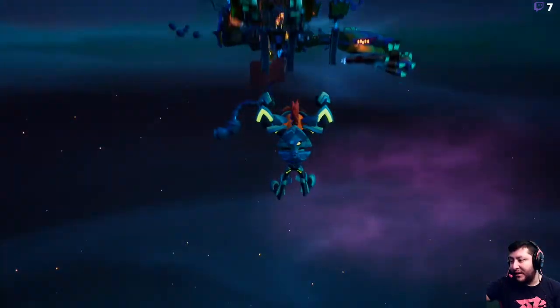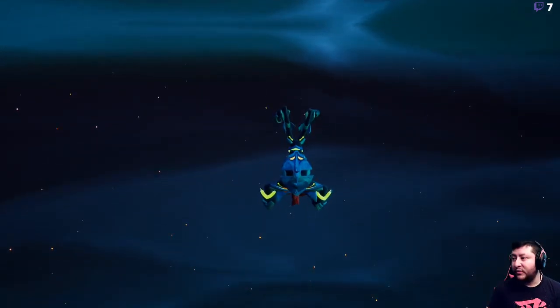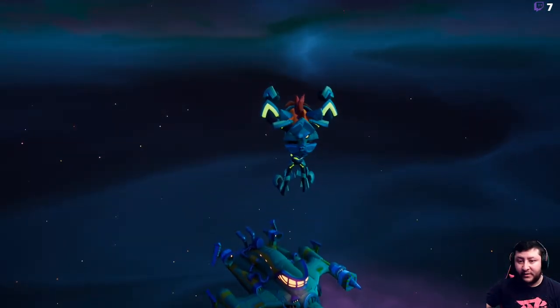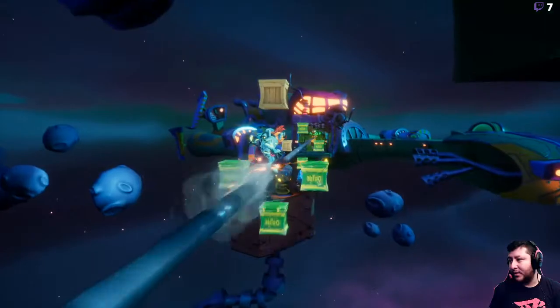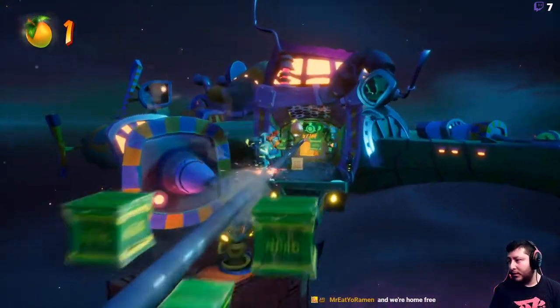This purple fog right here, once you get below it, that's when you switch gravity. Switch gravity right below that purple fog. And right as you're coming up the middle of this tower, the elevator, that's when you switch again. And then it takes you right to this elevator section. It takes you to the last rail grind right here. And that's it.